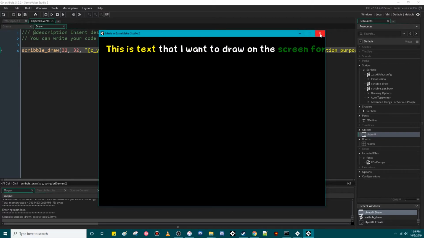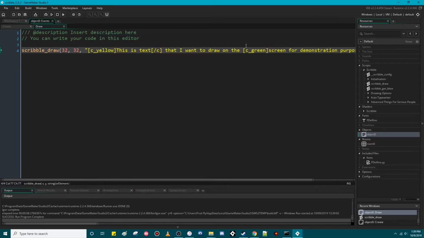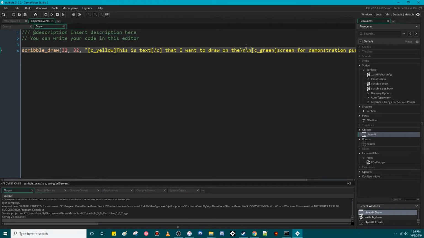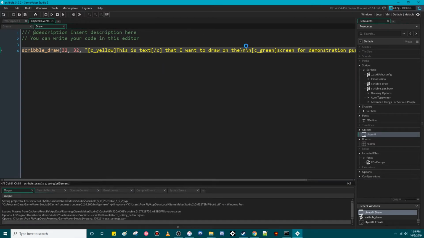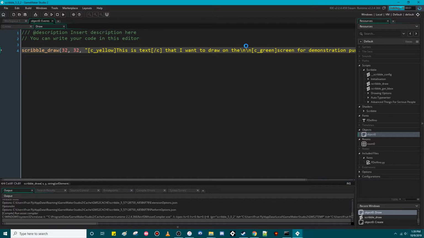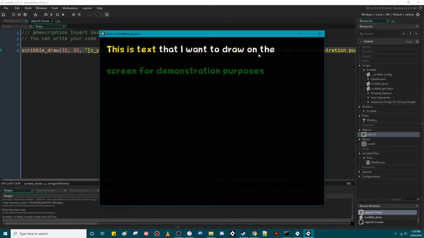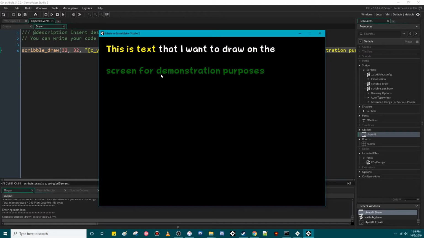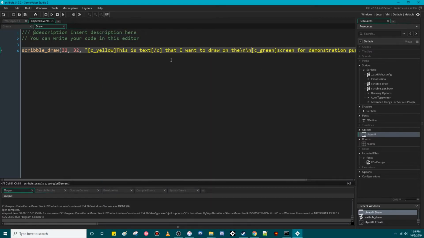Okay, that still flows off the screen, and I should probably add a line break or something. I'm pretty sure Scribble can do automatic text wrapping on its own if you ask it to, but for now, I will just use the line break character. There we go. That's pretty nice. We're getting somewhere. There's multicolored pieces of text.